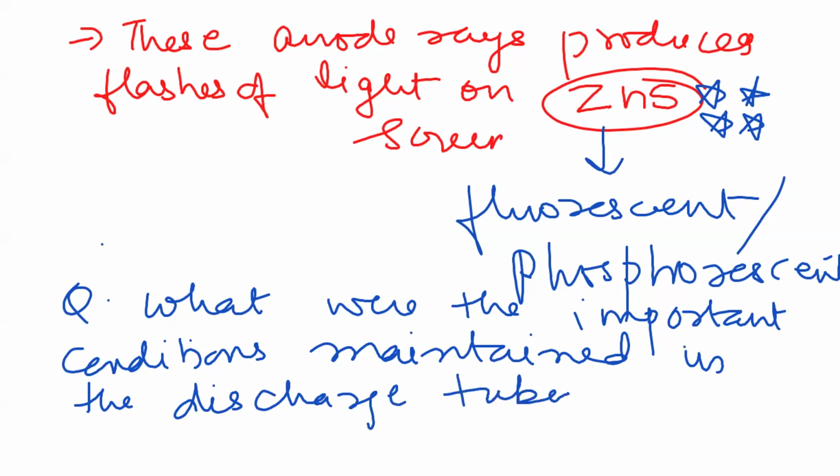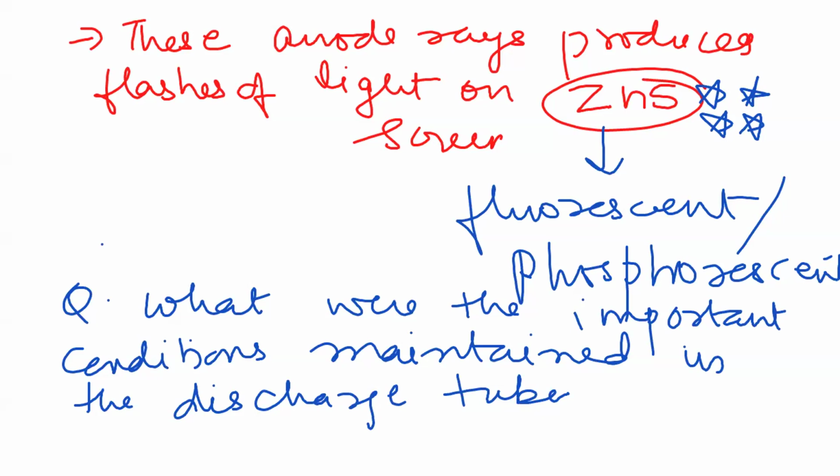Yeah, teacher, just one second. First one was high voltage, as mentioned in the fourth point, and second was low pressure because they needed fewer gas molecules in the tube, which allowed the electrons, the protons, to move towards the anode to collide with the gas molecule. No, low pressure, low pressure. Okay.